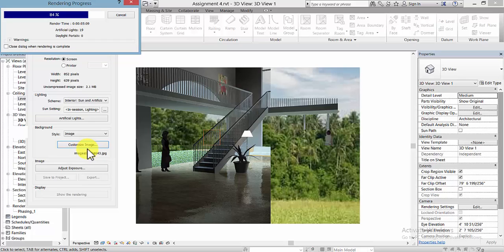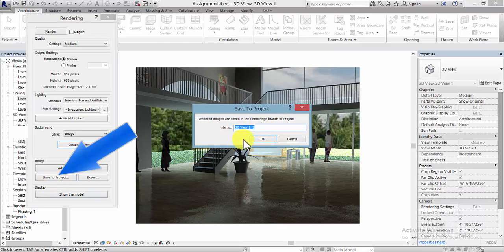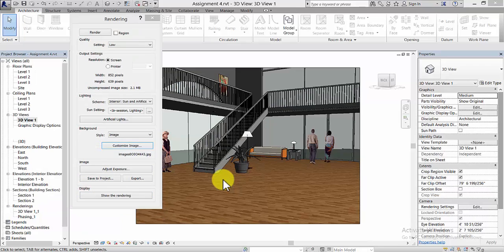And so I wanted to show you this because it first showed the rendering of the image itself, and now part of the building and the components are coming through that graphic. So I'll go ahead and save it to the project as a new view, and then go back to the model. You can use a cityscape if you'd like to.